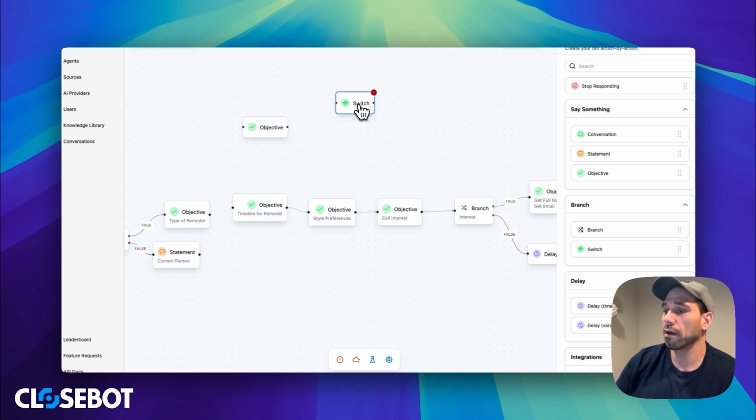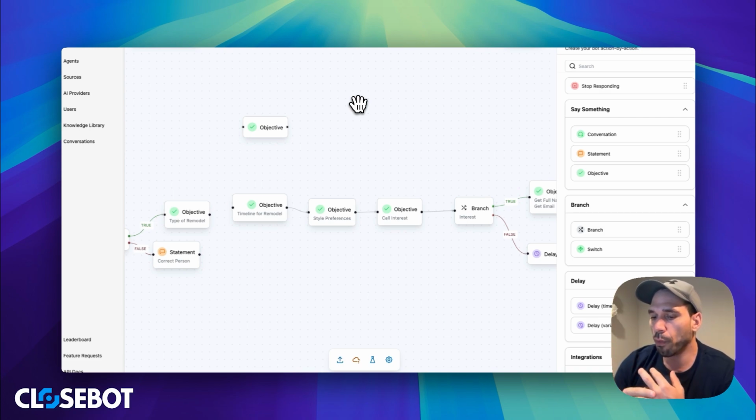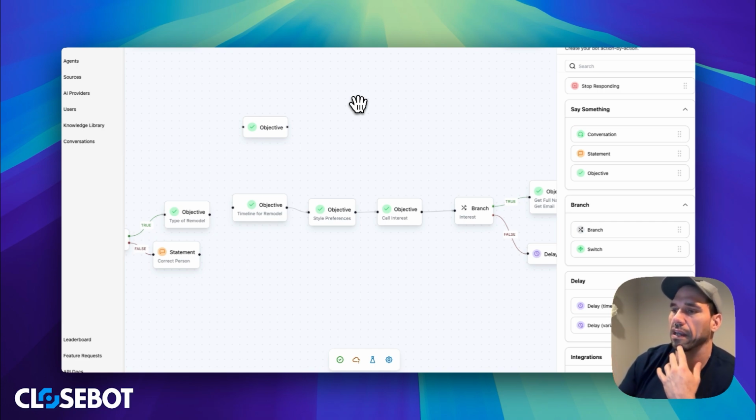So that is where not only can you replicate what ZappyChat did, but we can also go a level above, where before you would have to use tags and goals and ZappyChat to do these switches, right? We're going to switch it based off of this tag, and then we're going to use this other webhook. And you could do this in ZappyChat, but it would take you a lot longer and have a lot more things that can break than this in CloseBot.